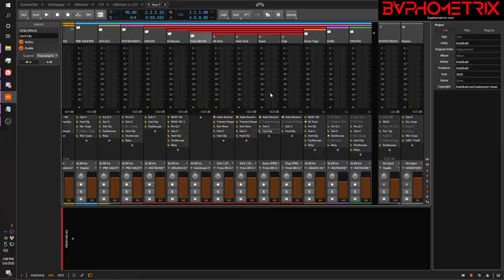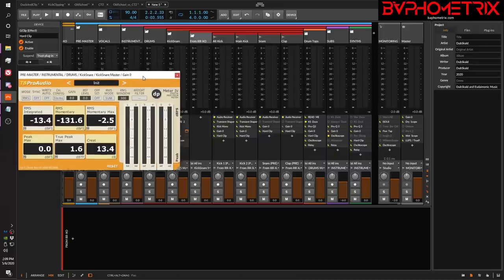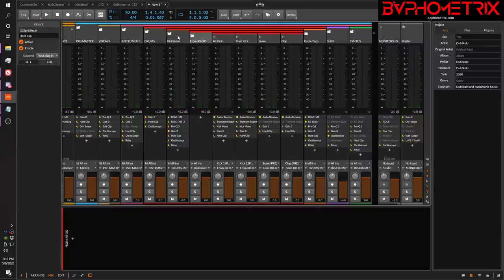Now, because I increased the level on these a little bit, I'm just going to double check their first summing group here. It's still hitting 0. I'm going to go up to the next group. It's still hitting 0. And I'm just going to quickly check that my little thing that controls it at 0 isn't reading something over 0. I'm just doing a quick double check. Right, so they're set at 0.